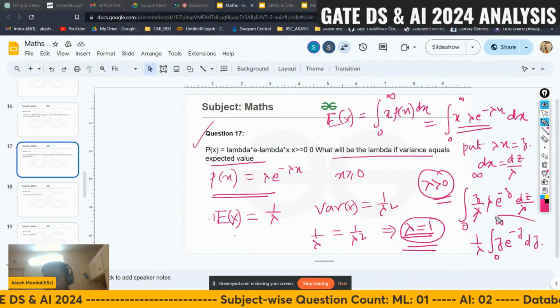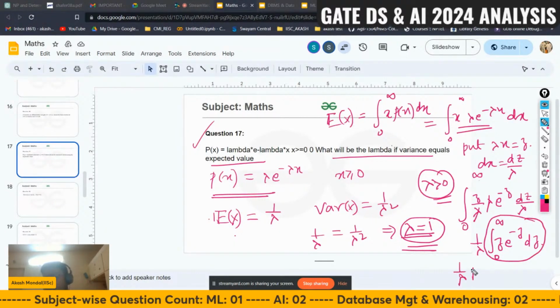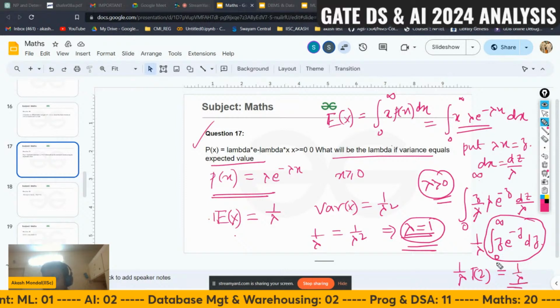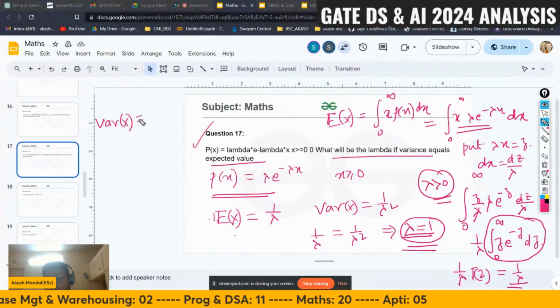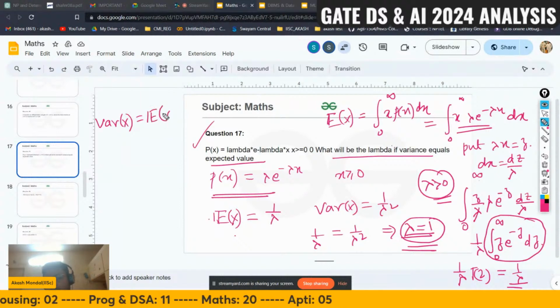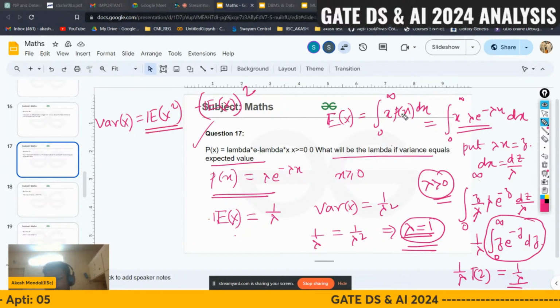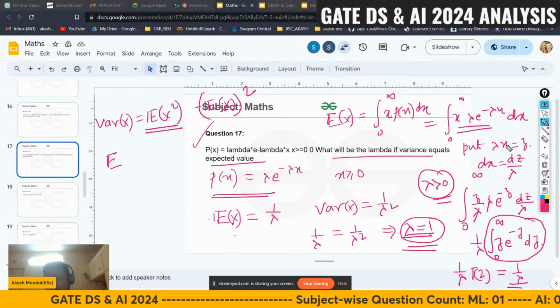So this is again a standard gamma function. So gamma integral, this is nothing but 1 upon lambda gamma 2, which is 1 by lambda. So the mean here is 1 by lambda, and for variance, you know the formula. The formula is expectation of x square minus expectation of x whole square, right? Now, how to compute expectation of x square? The same argument, you can easily do the calculation. So you just need to reduce this, right? I mean, you just need to substitute lambda x as z.